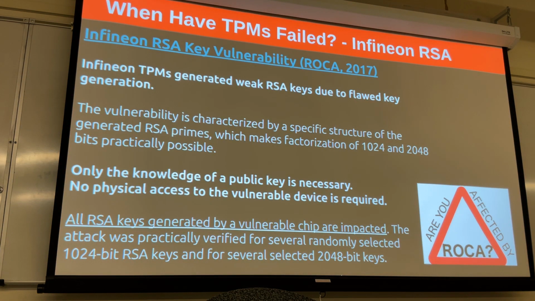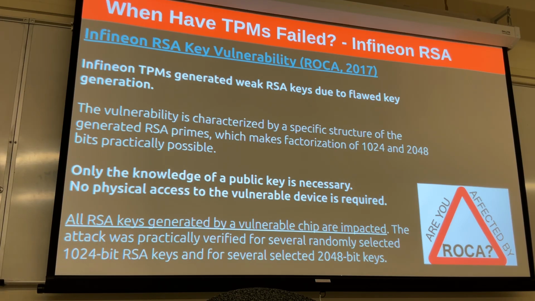So let's talk about now how these things have failed. Yeah, they've got issues. Again, there's no silver bullet. Infineon made some TPM chips, and a big issue was that they all had a faulty prime number generator. The structure of the RSA prime numbers they generated was predictable, and people could essentially take only public keys and crack what the private key was. They could decrypt what private key pairs were using only the public key, which is really not good. You really don't ever want that.